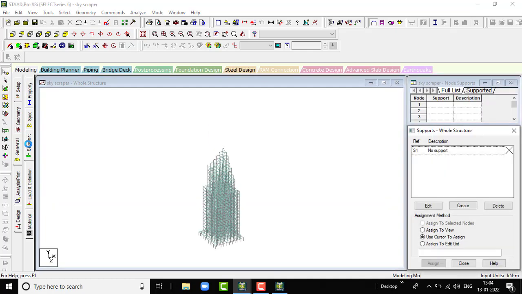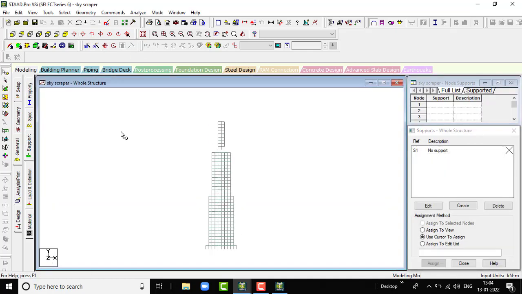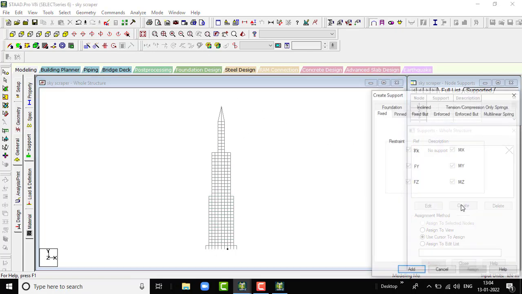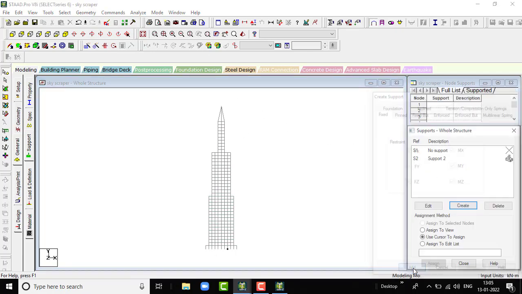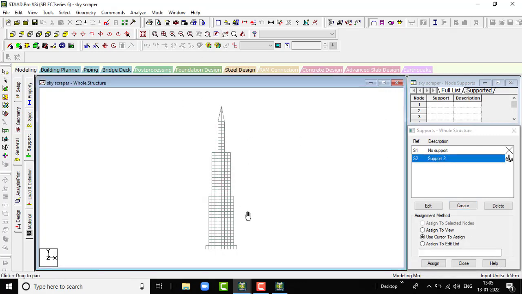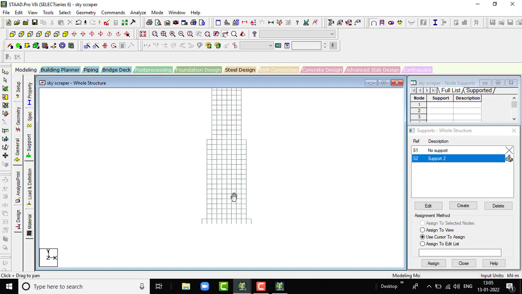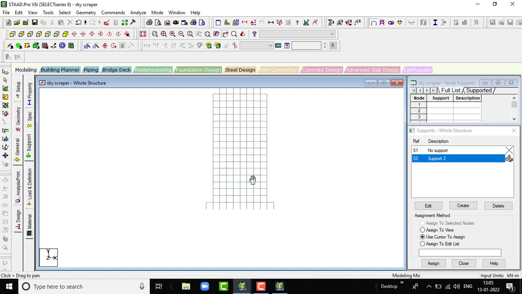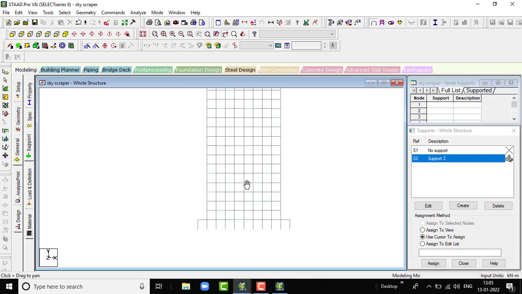Click on supports here and let us go in this front view. We have to select all the nodes. First of all, let us create the supports. Let there be fixed supports. Let us select this fixed supports and we have to select this one. Click on escape.